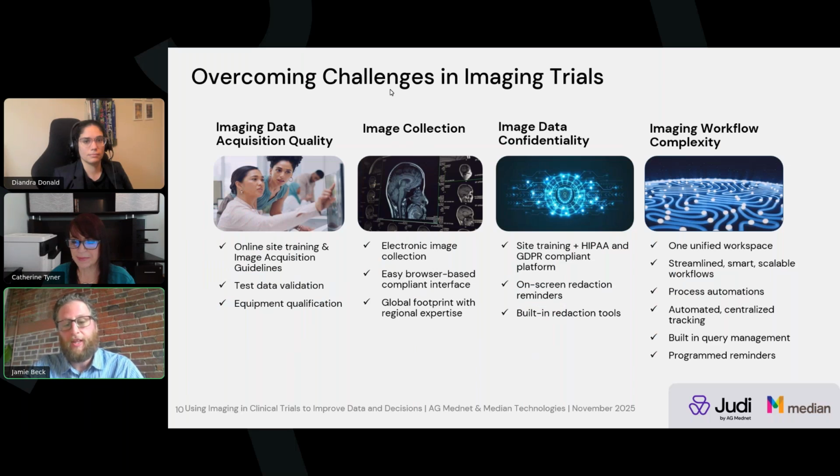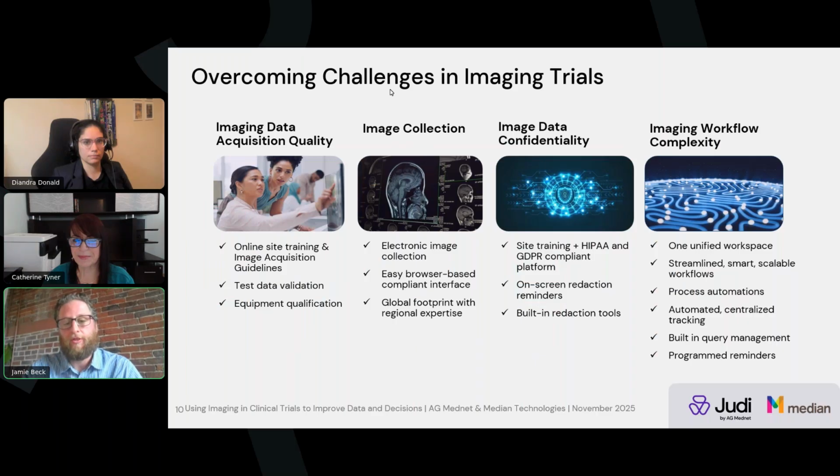Some best practices that will ensure compliance and mitigate the risk of patient information escaping include training the sites on the study-specific redaction requirements and methodology, utilizing a HIPAA and GDPR compliant database and system to collect the images, offering online built-in redaction tools that are tailored to support all users in performing the specific kind of redaction that is needed for the image being uploaded, and providing on-screen reminders for the sites to prompt them to perform redaction prior to completing an image upload within the system.